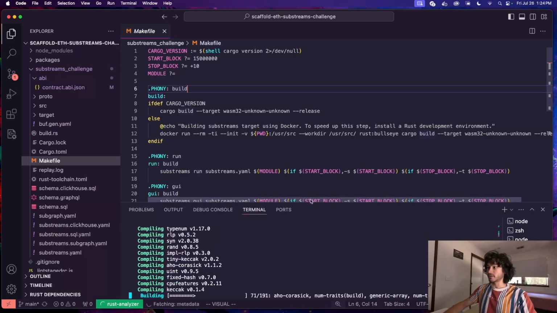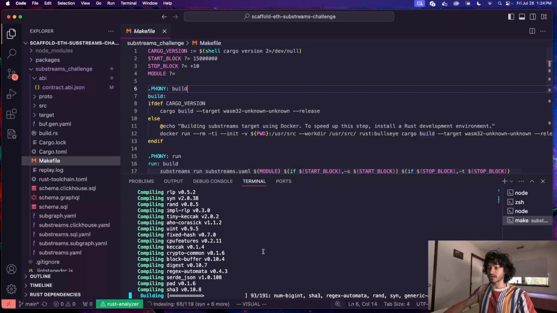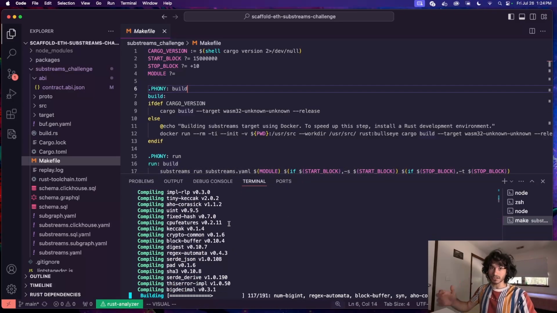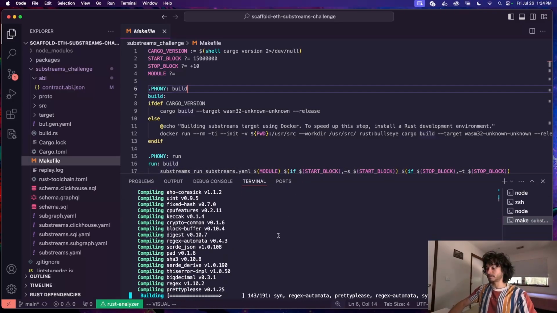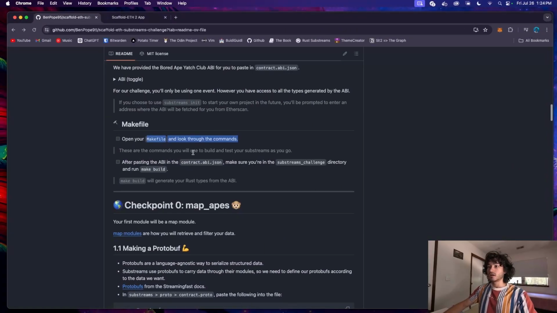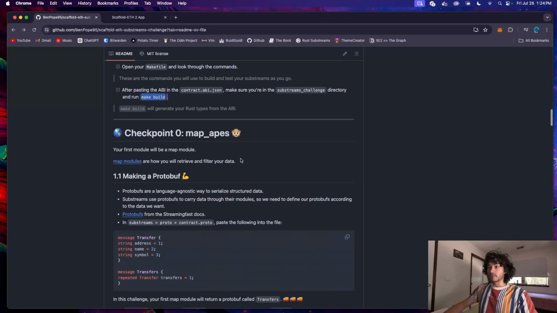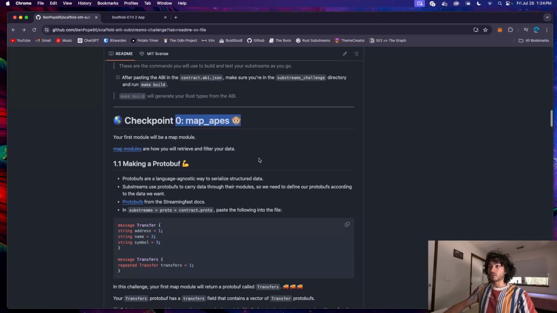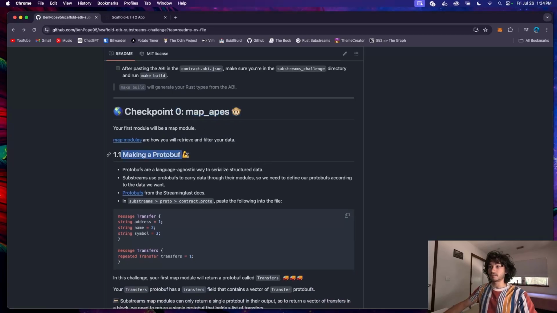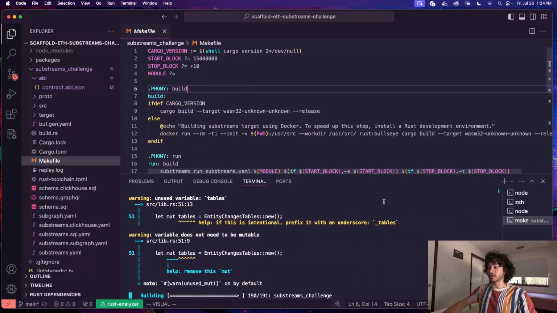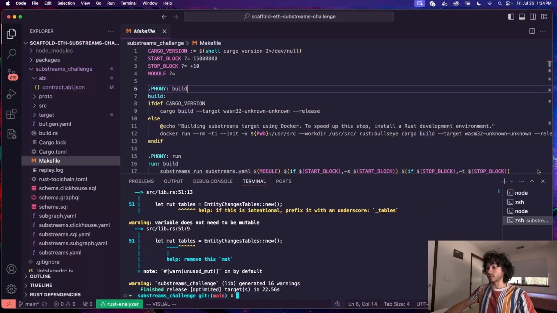And this is going to build all of the Rust types, and we'll see where this comes into play later. So we run make build. All right, now we can start building. So the first thing we'll need to do is define our protobufs.